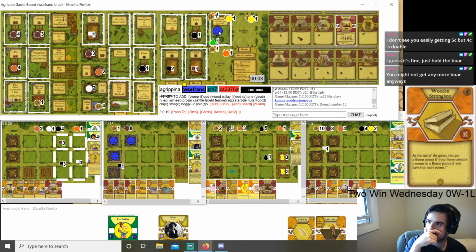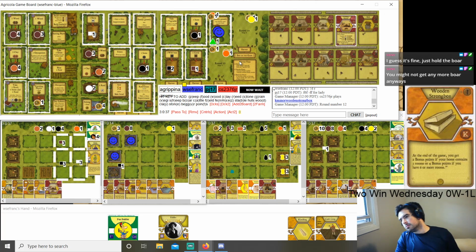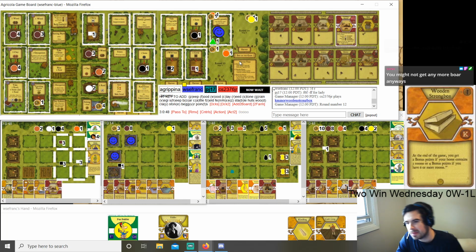Oh, Family Growth flipped here. Nice. So second move, probably a 3 wood action. Maybe a plow action. Probably a 3 wood action. Lining up start player Cash Crop in 13 would be nice.